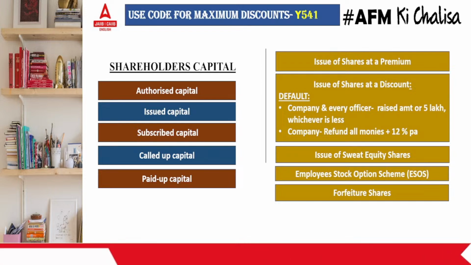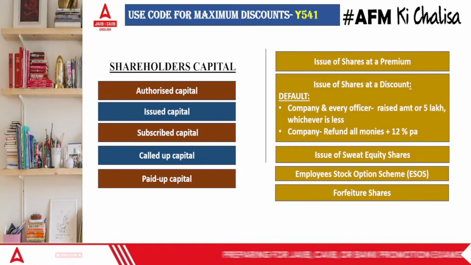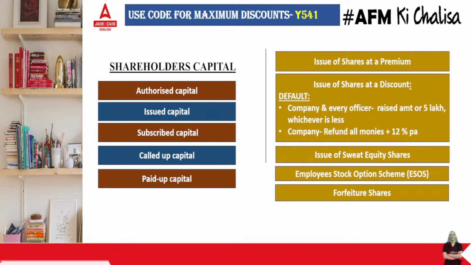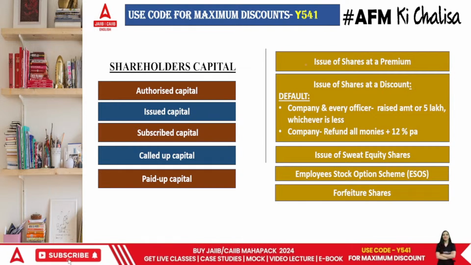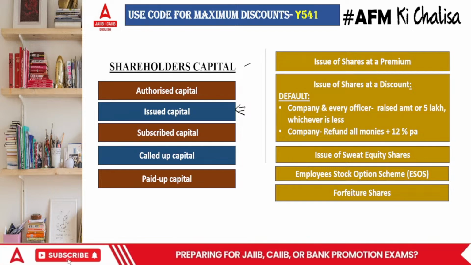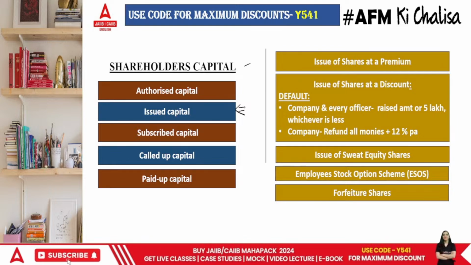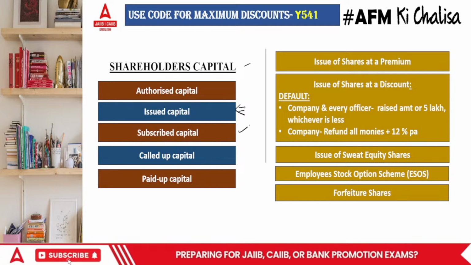The part of your authorized capital which can be issued to the people. For example, I took permission from the ROC that I would like to raise maximum 10 lakh rupees. So I issued hardly 5 lakh to the people right now. I offered them, okay, everyone, do you want shares? So I am putting up 5 lakh rupees worth shares in front of you. If you want, then please proceed and take up the offer. If these people agreed, yes, I want to take up the shares, they will subscribe these shares.